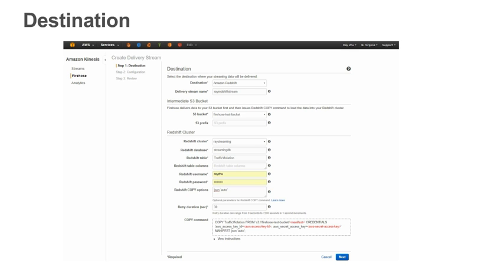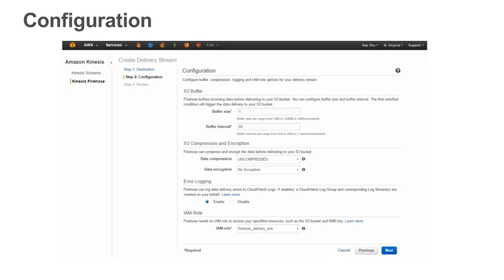So in the initial setup phase, it'll be very helpful for us to test out this copy command by using a JDBC or ODBC connection tool to the Redshift cluster directly. This way we can ensure that all the configuration is correctly set up, and if there's any copy failure from the Redshift cluster, we can come back and modify the configuration before we set up the delivery stream. Then we'll click on Next, going to the configuration page.